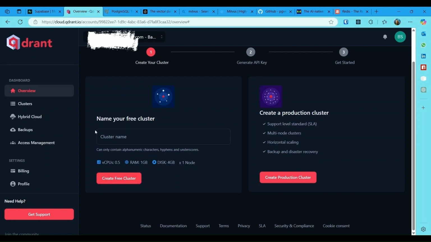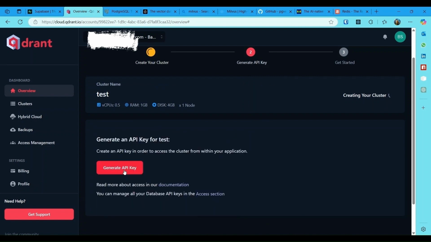Let's create a cluster with one node here. The test cluster allows you to create or generate an API key. The cluster creation will take some time. One interesting thing is that it is open source and we can pull in a Docker container and run Qdrant on our own machine for storing vectors.